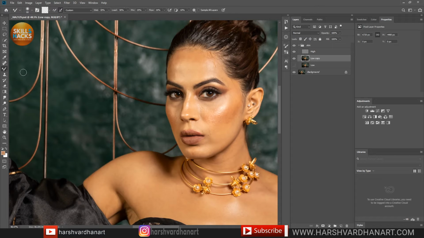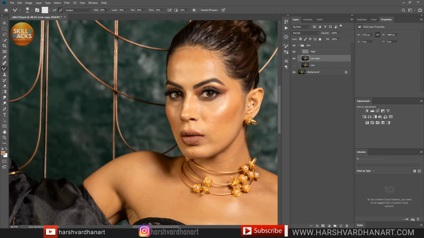Alright, so this is the mixer brush, on the bottom, and this setting is very important. Just take a look at this setting. Here you need to click on this little icon and select clean brush. Then click on the second brush icon, so it's going to disable the brush.